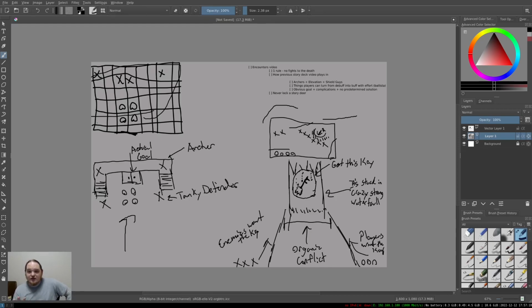You never want the locked story door where you go to open it, your lockpick breaks, and now? We couldn't kill him, so we ran away, and then... But the key's on the other side of those guys. What now? The world freezes in place until we get that key. That's awful. Nobody's satisfied by that.